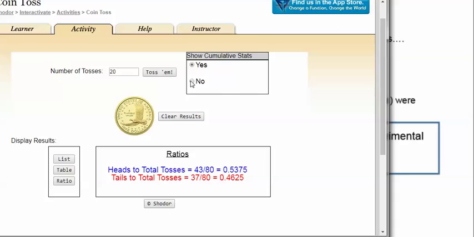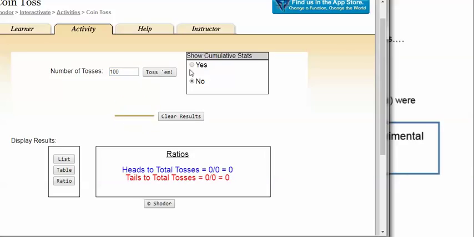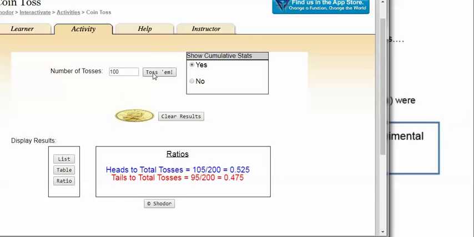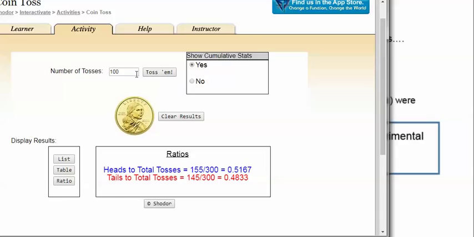All right, now, what I'm going to do next, I want to do 100. Let's do 100 tosses. If we toss it 100 times, we should land on heads 50 and tails 50. Let's see if that actually happens. All right, so it didn't happen, but we got pretty close. Let's do another 100 to make it 200. All right, still pretty close. Let's keep going. Pretty close. Let's keep going. I wonder if I can do 1,000. Ooh, I can.